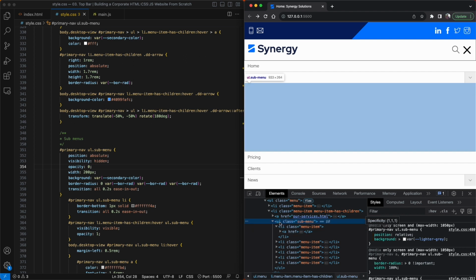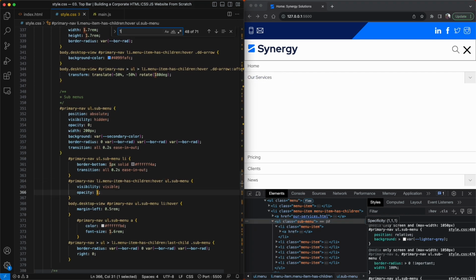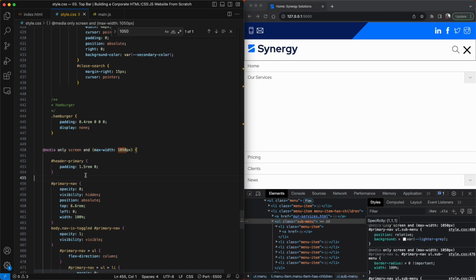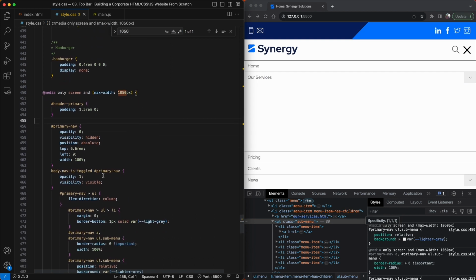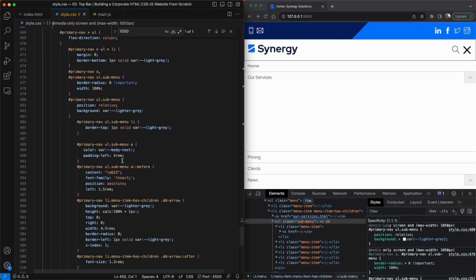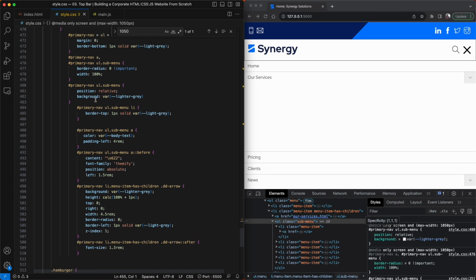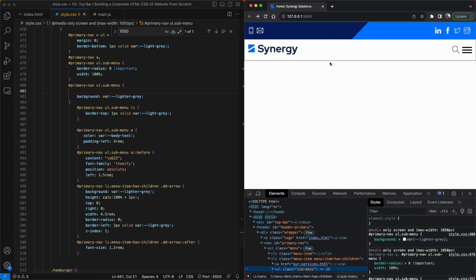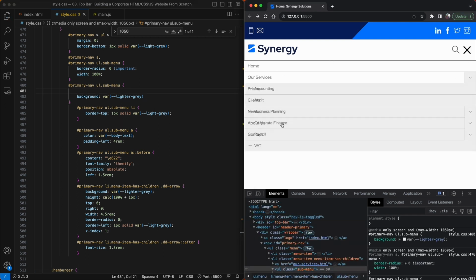So for the moment, let's go to our media queries. This game is so not linear. You need to jump around all of the time, but it's fun. Okay, so here it is here. So it's position relative. Let's remove that for the moment. Give that a refresh.